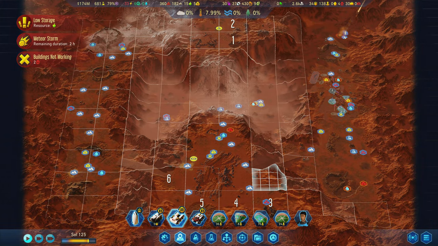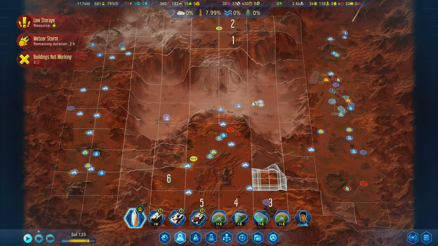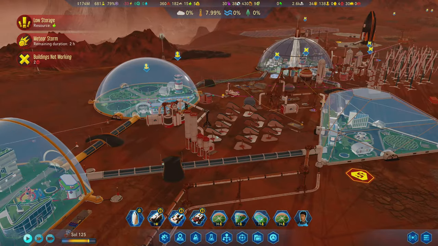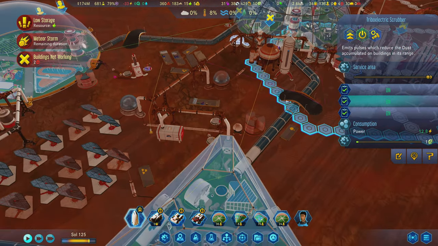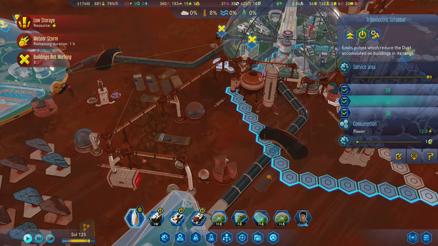Ooh, I have some money. 174 million. Is that enough? No, I need more money. Huh. How would I get the money? I could export the remainder of my rare metals. I'd rather not. Could have, though. Could put another scrubber here. And then I don't have to maintain this accumulator, and I can open up that.